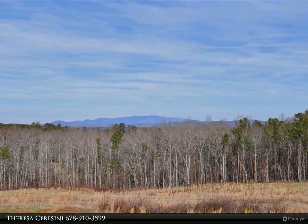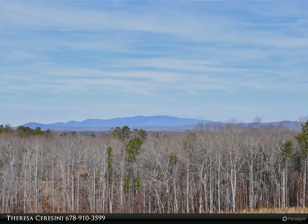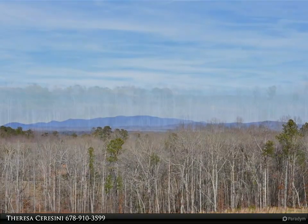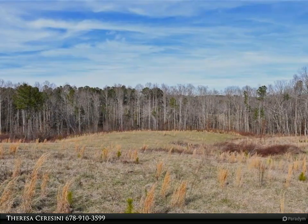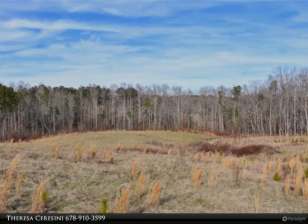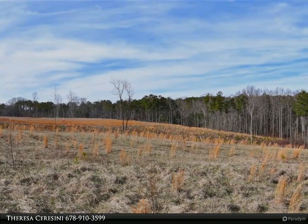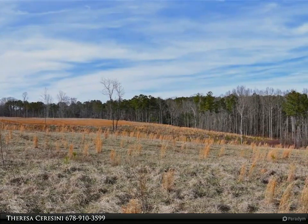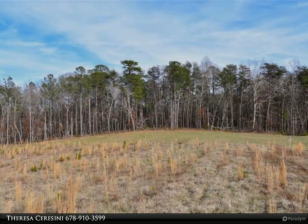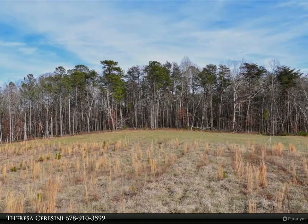A new custom home is to be built, showcasing a unique custom floor plan. The elevation features large windows that beautifully frame the staircase and chandeliers. A grand front porch enclosed by a charming stone wall elegantly descends from the gable. Upon entering the foyer, you'll find the family room separated by white brick columns. The sophisticated, upscale kitchen boasts a spacious walk-in pantry.